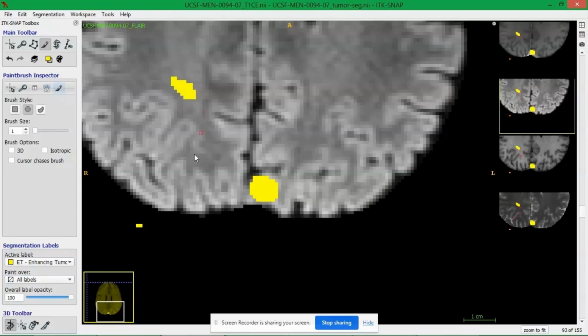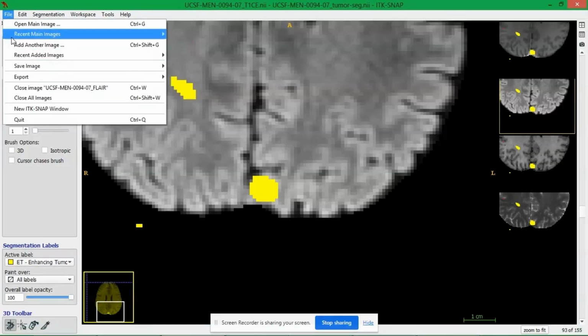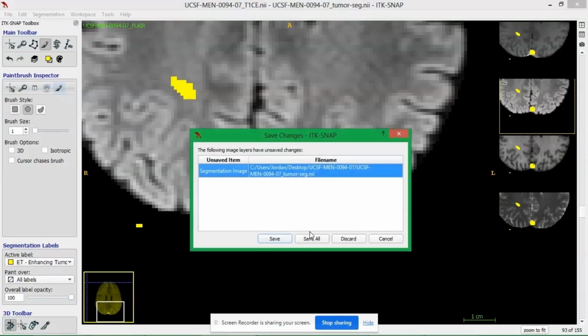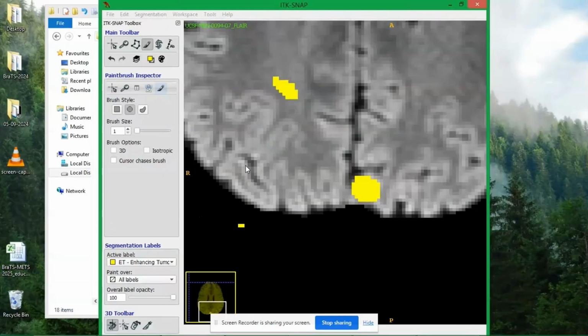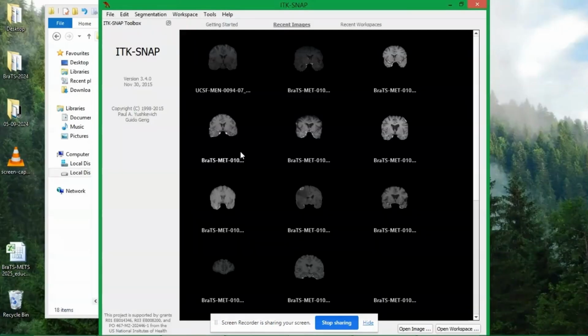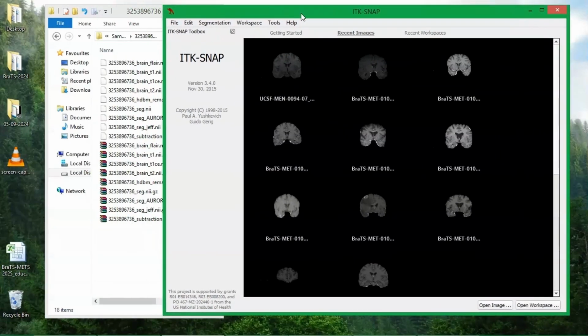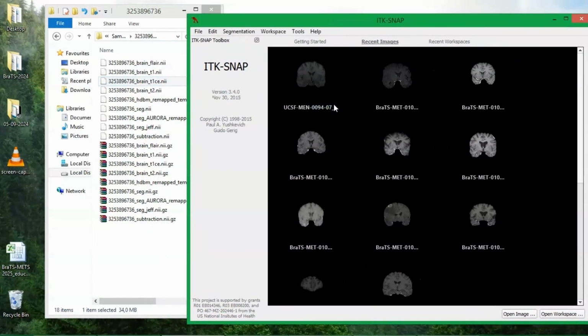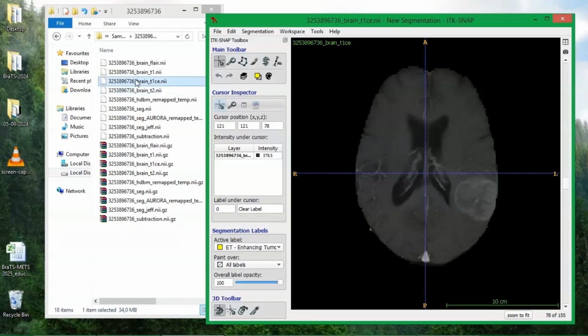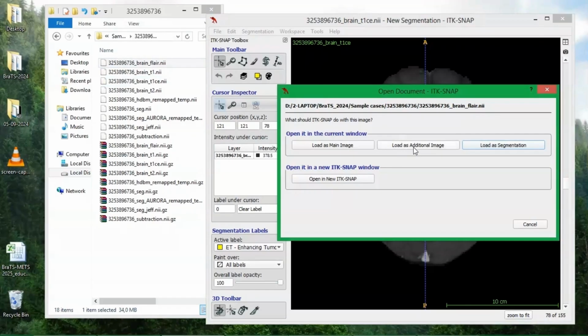So I would just like to open some more representative case so that we can use the label tools more extensively. I will just load only the two sequences because it's only for demonstration.